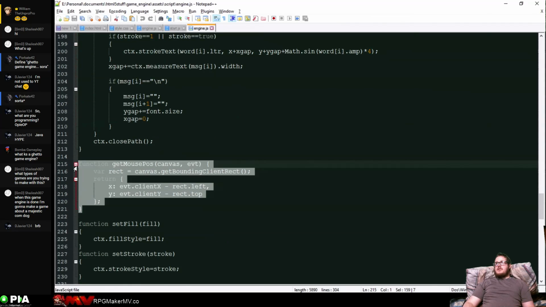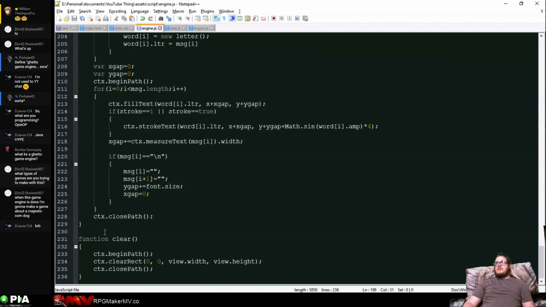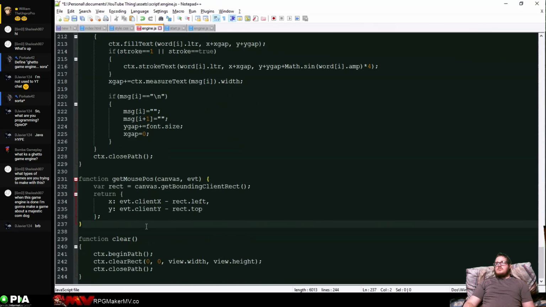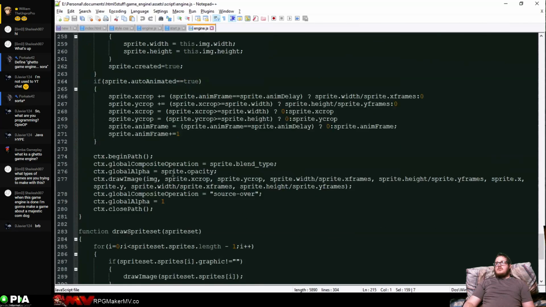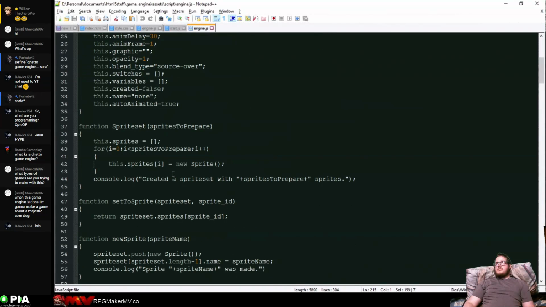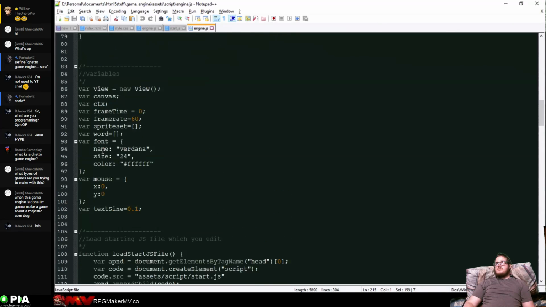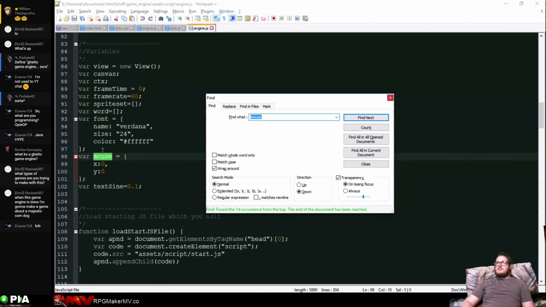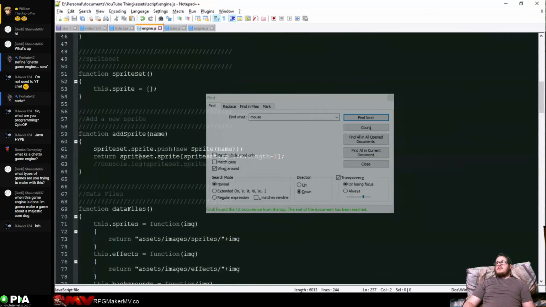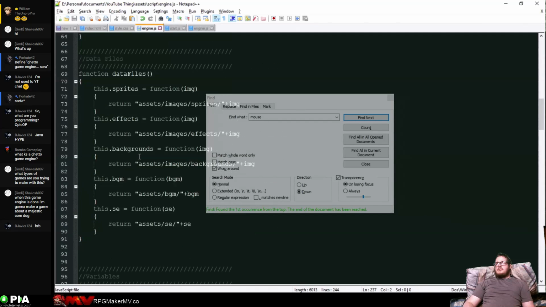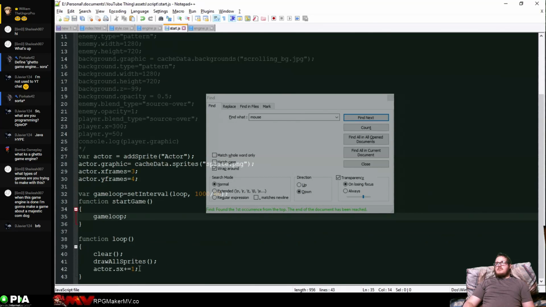Alright, so I'm just going to copy in this get mouse function real quick as well, and the part that handles the mouse. We need the variable mouse. Right. Where's my mouse? And we found the mouse.